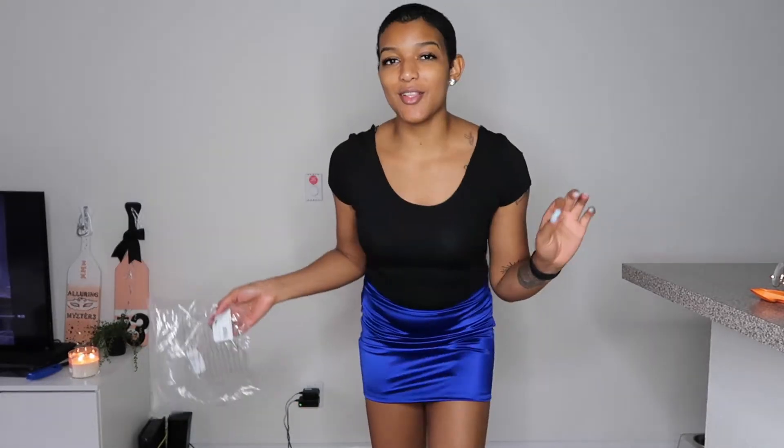The top is called the Sabella Basic Bodysuit and it was $4.20 on sale. It's very basic — the back isn't that deep. Then this skirt is the Melanie Satin Mini Skirt, and this one was $2.99. You really can't beat that — I just bought it because it was super cheap. I kind of like the way it looks. I probably wouldn't wear these two together because it's really too basic for my style, but bodysuits go with everything.